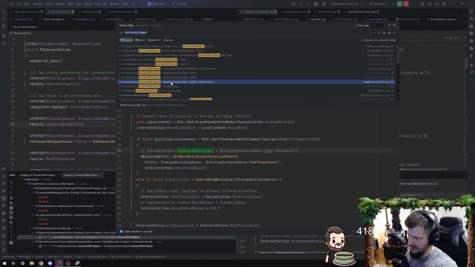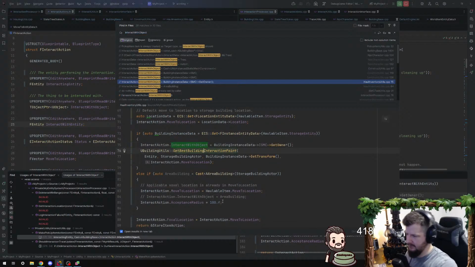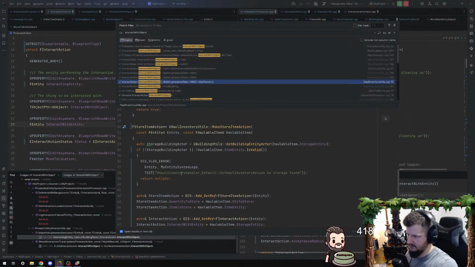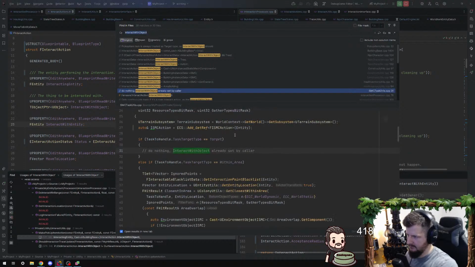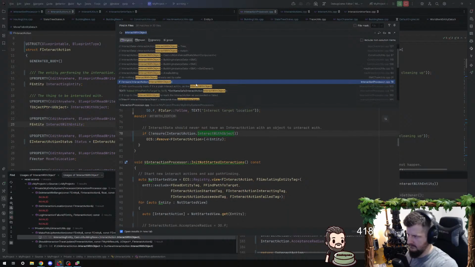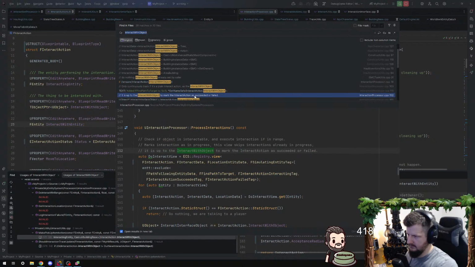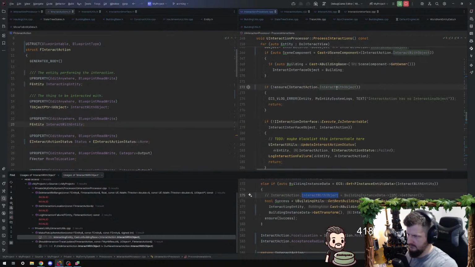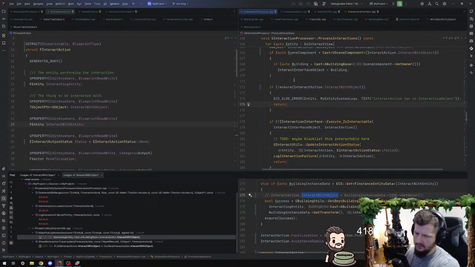I already have them there. I'm going to have to go to a completely other part of the code just to add them. Okay, let me rebuild that and go to the bathroom real quick.